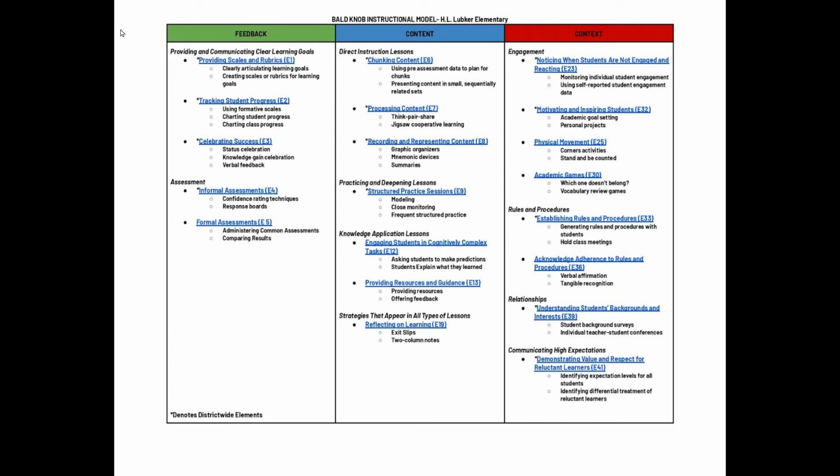My name is Kanessa Jones, and I teach first grade at the H.L. Lubker Elementary in Ball Knob. Over this summer, the staff joined together in choosing 20 instructional elements to implement and to be used as our model of instruction to ensure best teaching practices were happening in all classrooms.